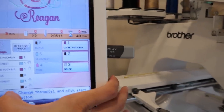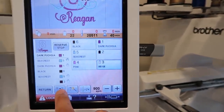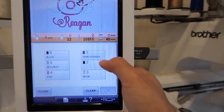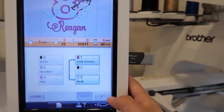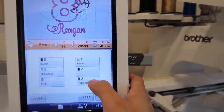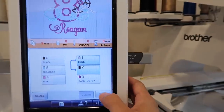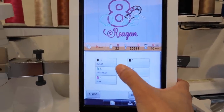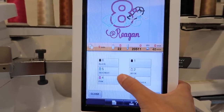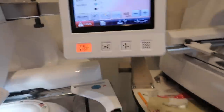So then I have to set the colors because they're in the wrong order. So to change the colors, I'm gonna click here. And fuchsia is on the third needle, so I'm gonna click fuchsia and beige and I'm gonna switch them out. Okay, now it's on the third needle. Beige is on needle two, so I'm gonna switch these two out. And then that is the brown, so it is all correct. Black. Cool, it is correct. And again, we're just gonna go ahead and start it.